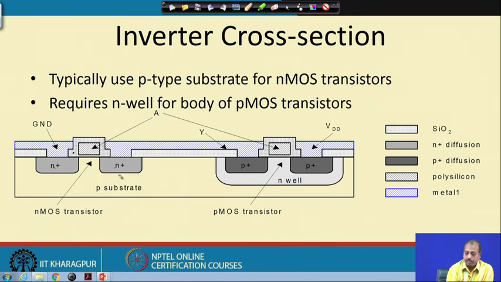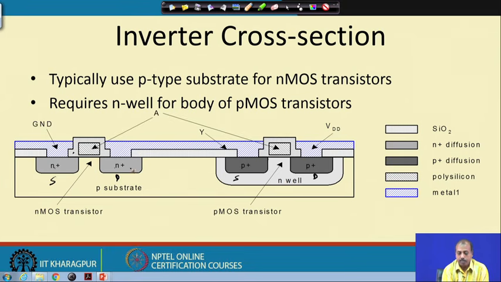Now, you see that if this is the source, this is the drain. For the p type transistor, I cannot use a p type substrate, I have to use an n type substrate. So, for that, within this p type substrate one n type well is formed, a region where I do some n diffusion. So, it creates an n type well, and within this n type well we do this p plus type of diffusion to create the p plus regions.